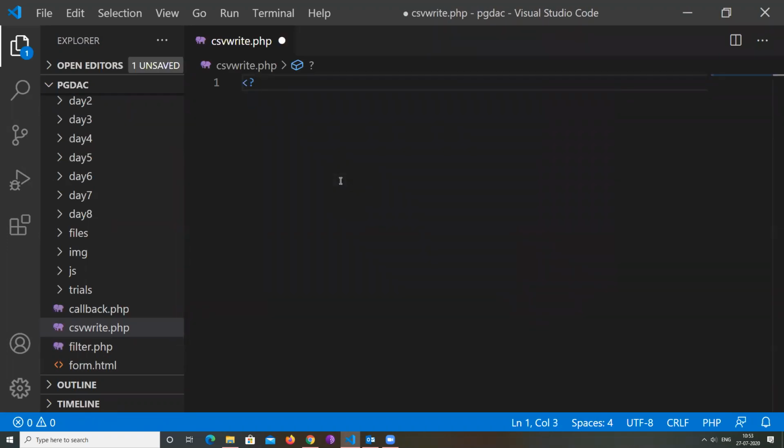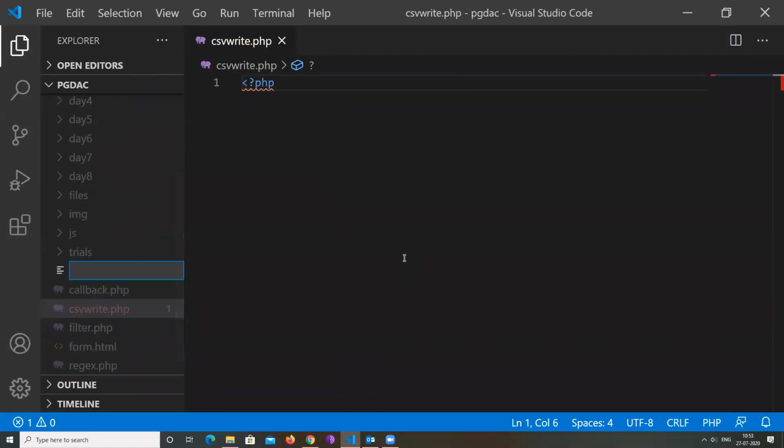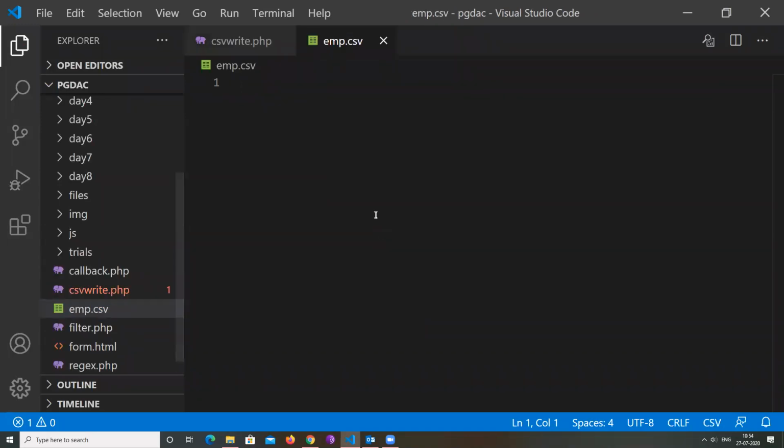For writing, instead of random data, I will try to write the data which is there in our table. Just like in XML, where we read data from the database and wrote it inside the XML file, similarly here we'll read the data from the database and write it inside a CSV file. Before I start writing the code, let me show you an example of a CSV file. Suppose this is employee.csv. In a CSV file, all the values are comma separated.